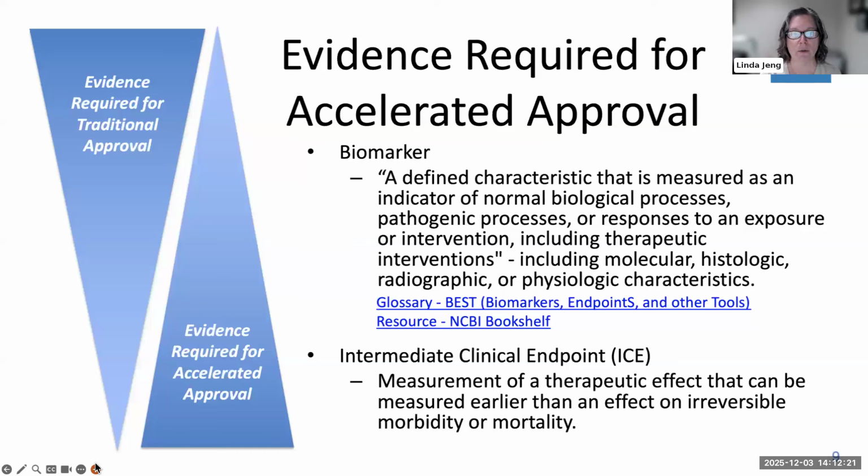In some cases, those decisions and discussions have been made a priori before the submission of the application. In some cases, those are made during the review of the application, depending on how much evidence is actually presented and what the results of the review are. And then the other aspect here is just that the biomarker definition from BEST is presented here for you to look at. But again, we went through those classifications of biomarkers for BEST.